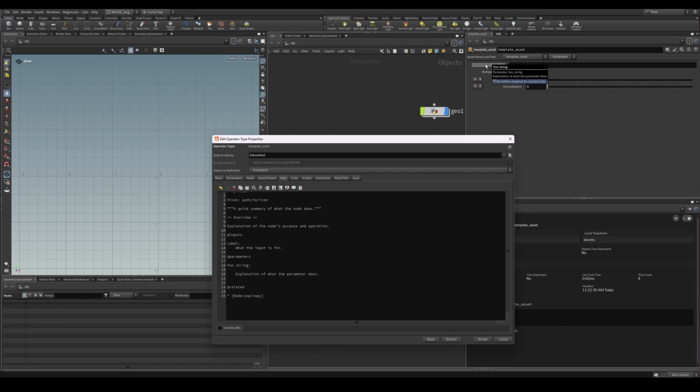You can see that it should still pop up, but this is not recommended because there could be multiple string parameters with the same name in the same HDA. There are also a couple more benefits of assigning a unique ID to every one of these parameters inside the help, so I would definitely not recommend skipping the label and ID.